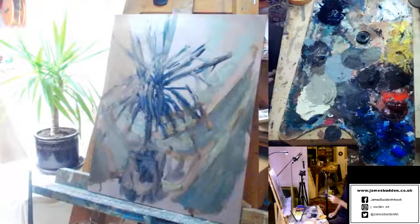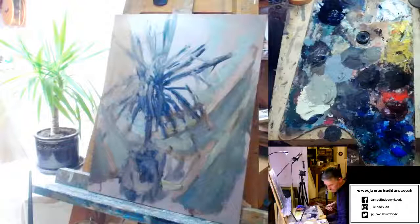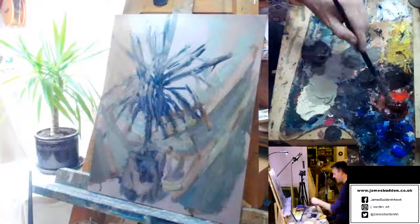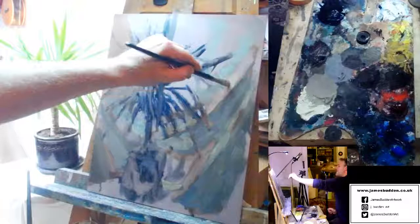Okay, so we've got a little bit of a visual journey going on. Let's get another brush. Where have all my tens gone? Oh well, I'll use an 8. Okay, there's this greeny one here, which is light enough. It's too green, so I'm going to neutralize that with a bit of red, pink it up. That's much more like it. That's kind of my light color going across there.